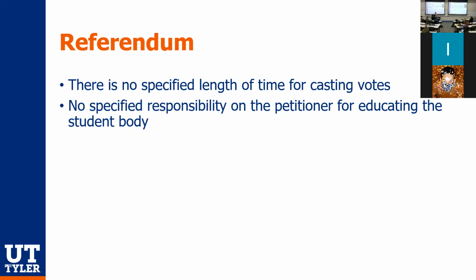Because that way, say if we had the athletic fee proposal and the HBC proposal, we voted to have that open for 5 days. Well, if we had somebody that wanted to add something to the disc golf course and we only let it open for 2 days to vote on, the people trying to pass the disc golf referendum might be a little upset that they got shorter time for people to vote on that than when athletics did. And so this would just basically promote consistency. Say it again.